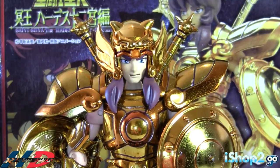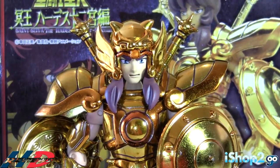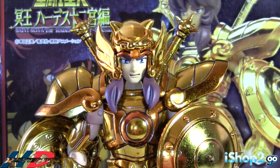But this figure, if you're like me, this was my last figure I needed for my Gold Saint collection. If you need it as a last resort, that's cool. More power to you, go get it. But if you're just going to buy it, you better be a really good fan of the figure. You just have to have a lot of love for this figure.